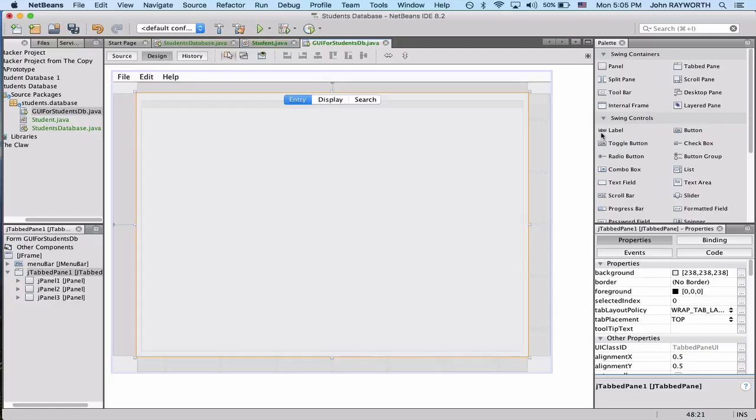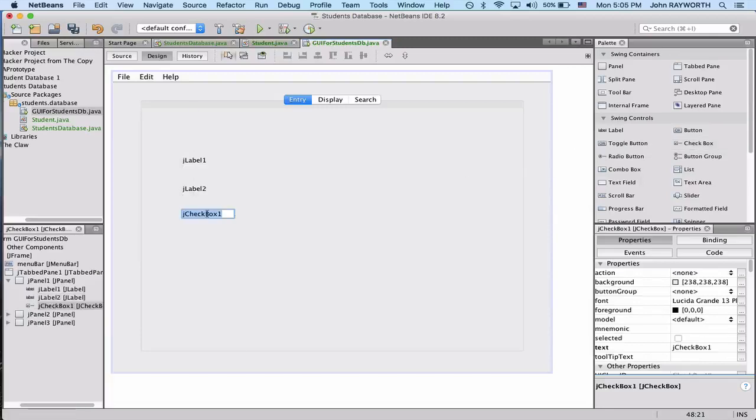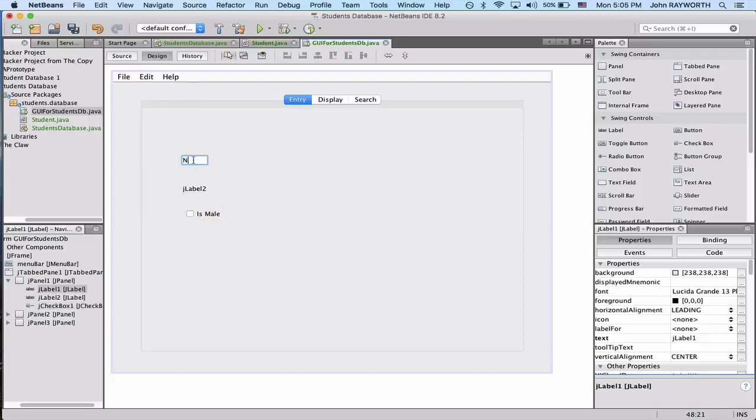The 3 things: 2 will have labels that are separate, and 1 will have a label that goes with a checkbox. Let's do the checkbox. That's whether or not the student is male. This will be for the name. And let's do, we already did grade.